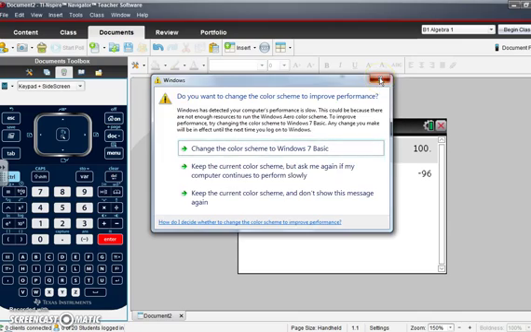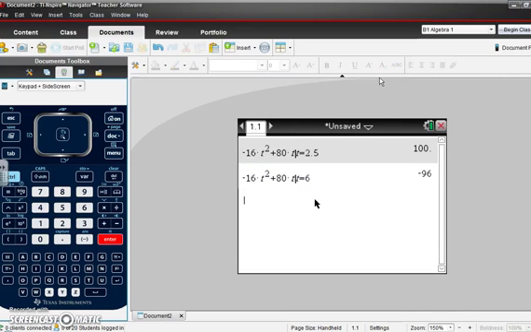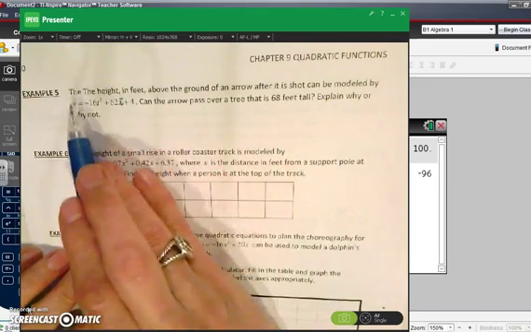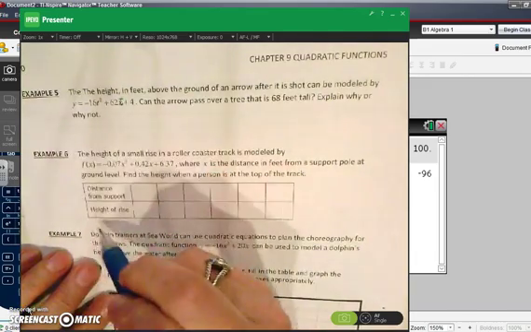No, we don't want to improve our performance. So hopefully that gives you an idea of how you can calculate a lot of different points when you have these equations that way. All right, so next we're going to use our calculator for these problems.